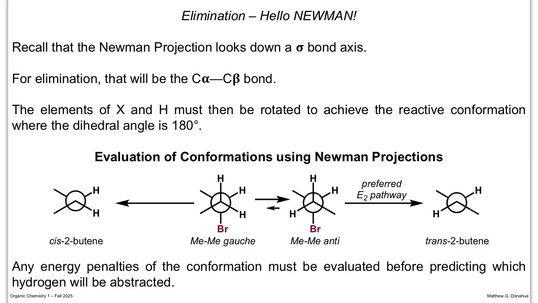So the reaction coordinates get a little bit more complicated now because we have this starting material, and because of the rotations that can happen, there can be the most stable conformer and then this other thing, the reactive conformer. And those can have different energies and they can lead to different products. So the thing that's the most stable in terms of a Newman projection might not be the reactive conformation. And again, that's where the heat and other solvent and things come into play.